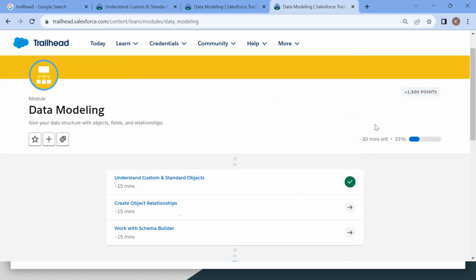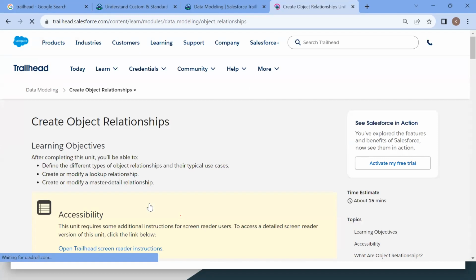And also when you start reading the documentation, like when you start practicing on Trailhead, you will come up with different terminology. What we speak, what we do is different, and the official terminologies for fields and relationships are different. So when you keep on reading on a continuous basis, after 1 or 2 months, this terminology will be very habitual for you. This will not seem new to you.